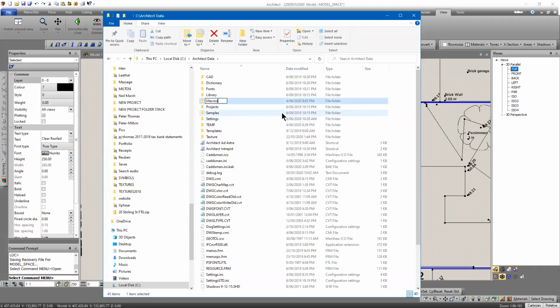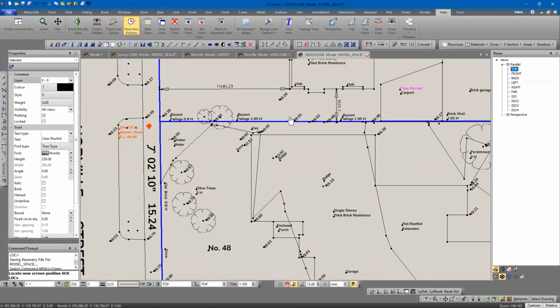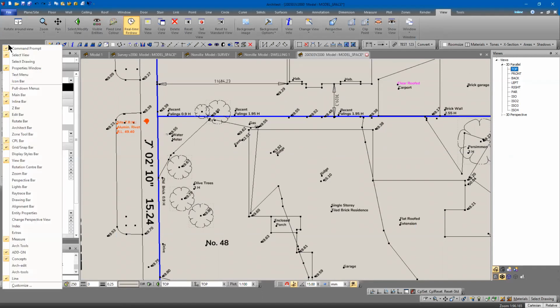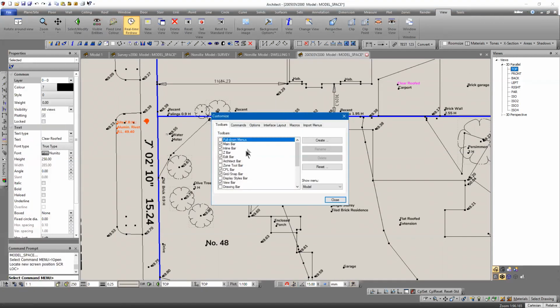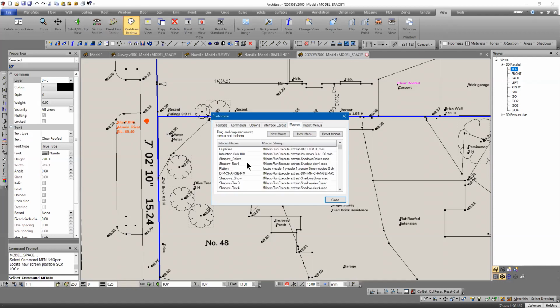If you do that and chuck it into that, then when you want to make your own customized command for it, you would go to macros, and instead of going extras in here, you would write out whatever the path is.